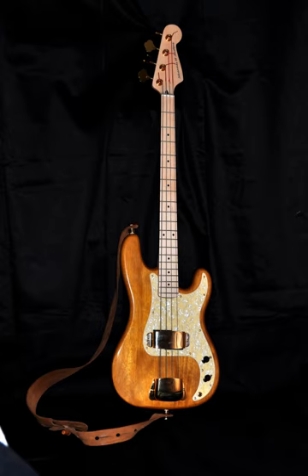1973 saw UK company WOL begin production of their own range of active basses, and in 1974 Music Man Instruments, founded by Tom Walker, Forrest White and Leo Fender, introduced the Stingray—the first widely produced bass with active electronics built into the instrument. Basses with active electronics can include a pre-amplifier and knobs for boosting and cutting low and high frequencies. The Rickenbacker 4001 series became identified with progressive rock bassists like Chris Squire of Yes and Geddy Lee of Rush. The 4001 stereo bass was introduced in the late 1960s and can be heard on the Beatles' 'I Am The Walrus.'